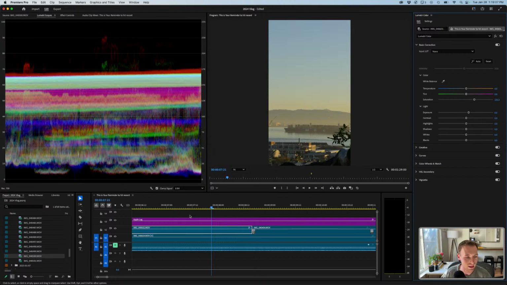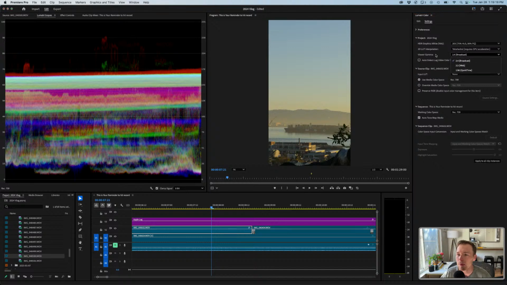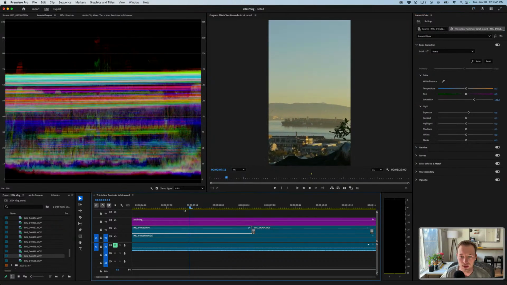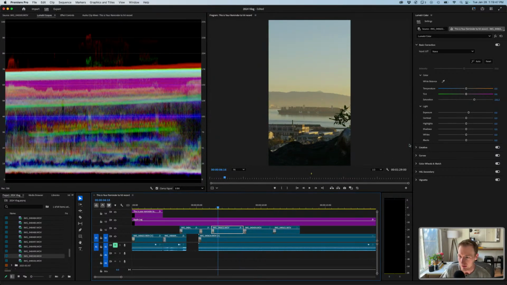Little pro tip too, gamma is a fun thing to play around with. Go over into your settings and working, where is the gamma? So there's a setting called viewer gamma right here. And I'm going to click web, because every time that I'm hitting play and pause or exporting, there's just a slight tweak in the color. And since we're making everything for the web, I want to post this on Instagram. We want this to be in a web gamma, and we're going to have less of a shift in colors when we go to export. Just a fun little pro tip.